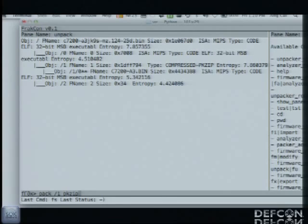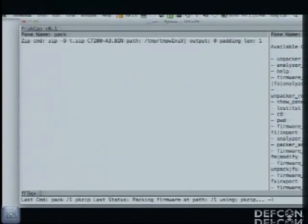So Mike is now going to use the generic pkzip packer to pack the middle record. And then once he's done with that, he's going to use our Cisco iOS packer to pack the entire image into a Cisco iOS image that we can then test on a router. And then as soon as that's done, we're going to fire up the original Cisco iOS image, and then we're going to fire up the modified image in Dynamips and show you guys this iOS image running.